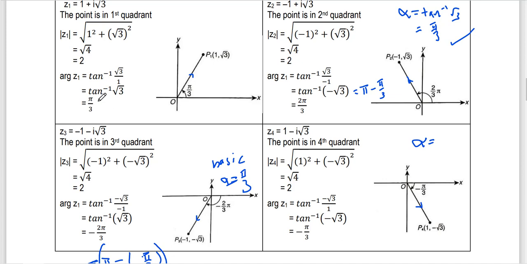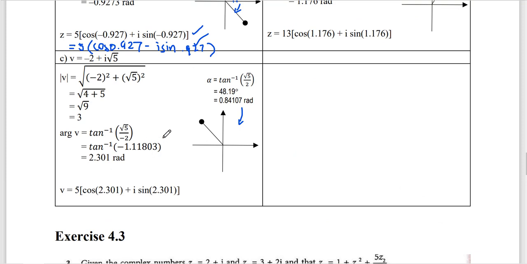Understand? Okay, so when to put the pi, when no need to put the pi. But sometimes the question asks you must write in pi form, then you have to put in pi form. If the question didn't mention, actually both also they accept. But you can decide: normally if a lot of decimal place, you just times the pi, then give the answer in decimal place. If there is a whole number, you just divide 180 and then put the pi at the side there. So this is how you do it.